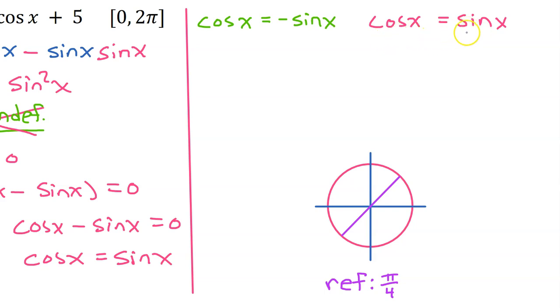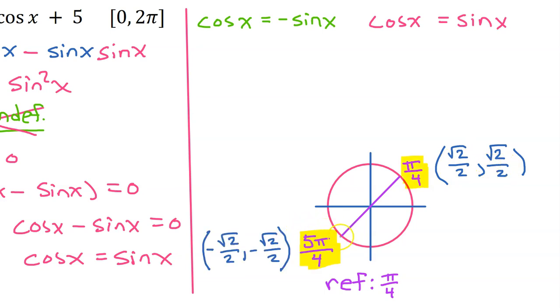I like to solve this equation mentally by thinking to myself, the only time that sine and cosine are going to be equal is if the reference angle is pi over 4. At pi over 4, the cosine and sine are both the same because they are both radical 2 over 2. In the third quadrant, the angle that has a reference angle of pi over 4 is 5 pi over 4. And here again, sine and cosine are equal, this time because they are both negative radical 2 over 2. So these are the two solutions to this red equation.